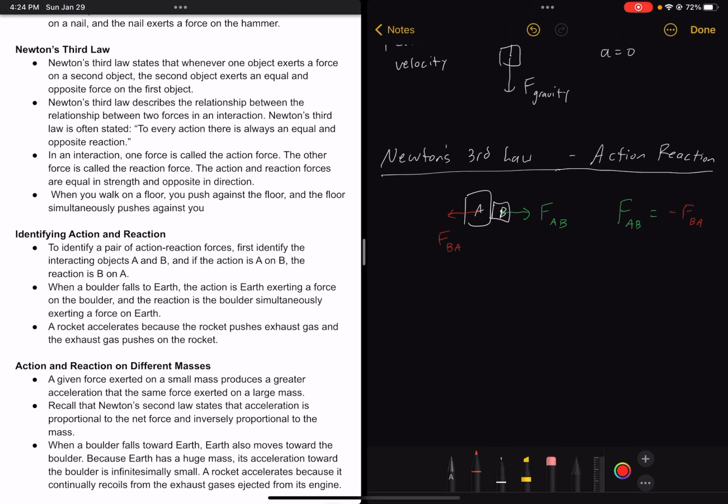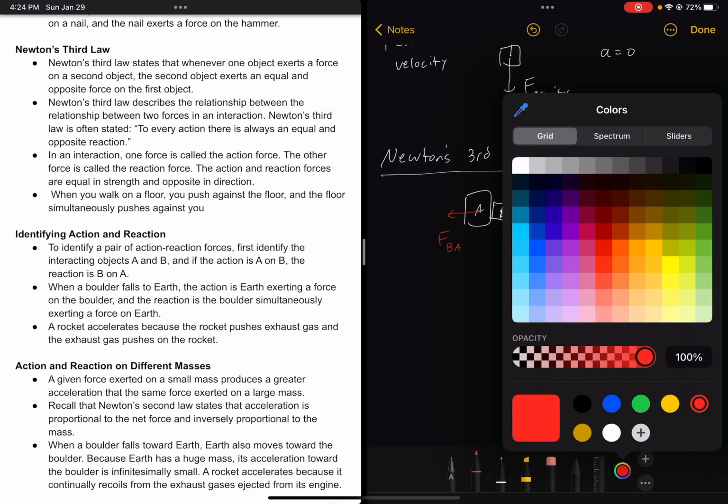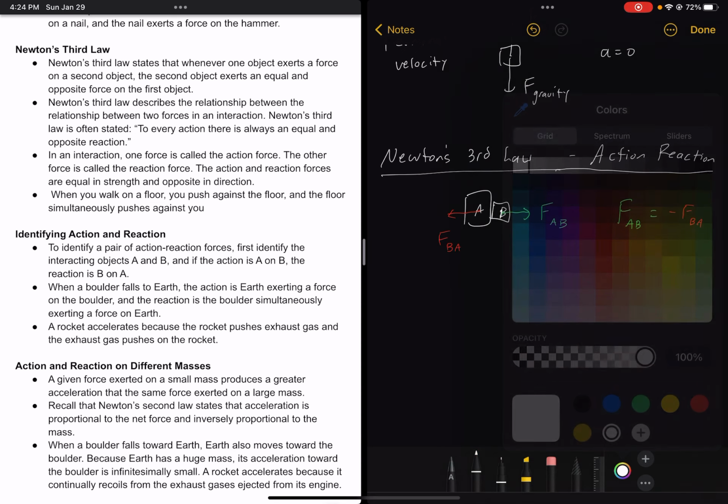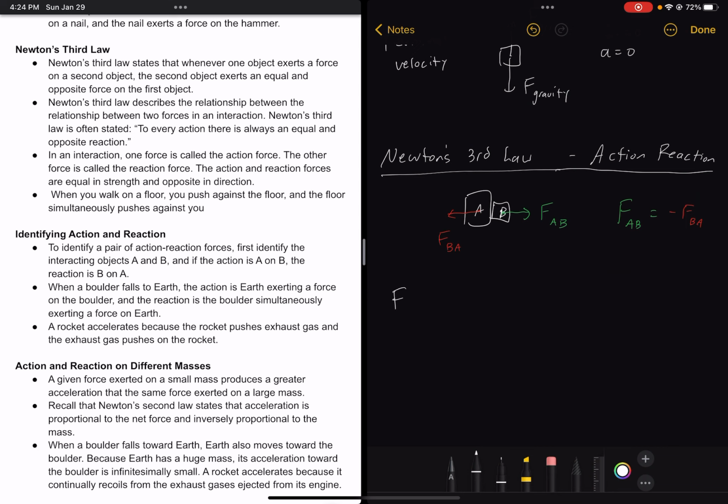So I think that's the part that tricks people the most with action reaction, is that they overthink it in terms of acceleration, right? So yeah, if you have different objects of different masses and they have the same force, they're going to have different accelerations because they have different masses. So that's something here to put down. So don't forget that F equals ma, right? So F equals ma. So if you want to calculate the acceleration, that's F over m.